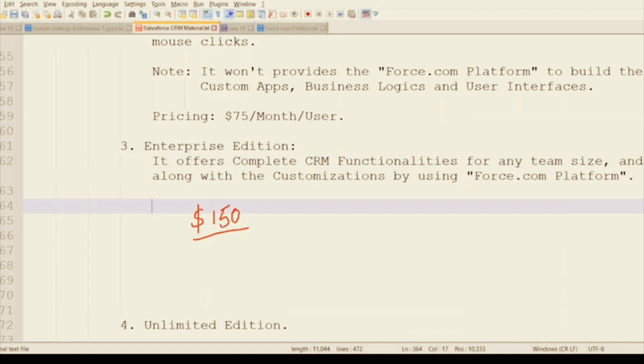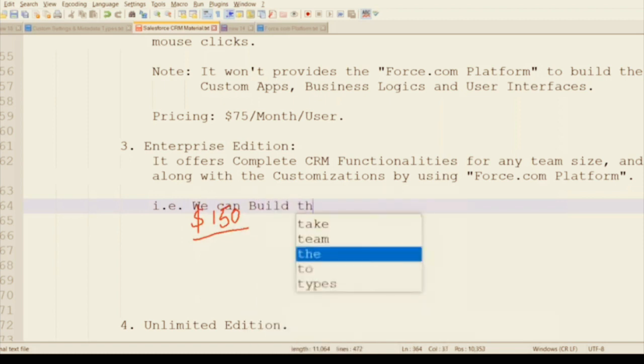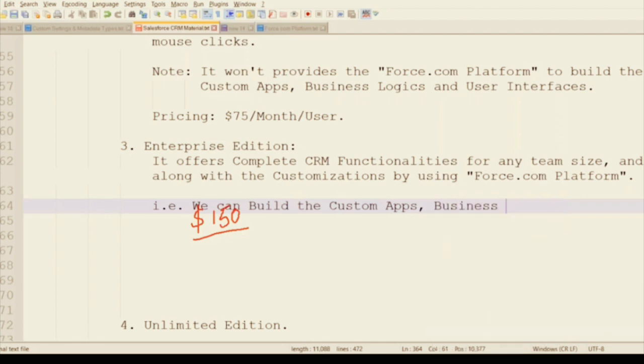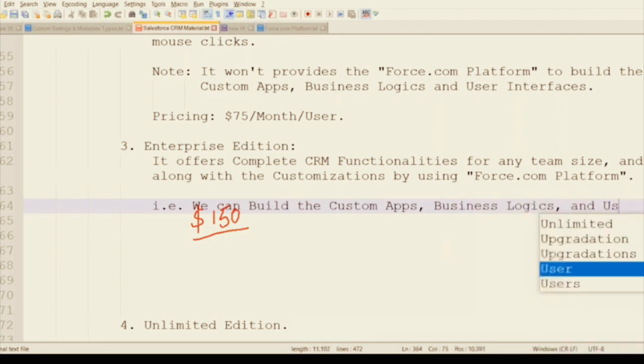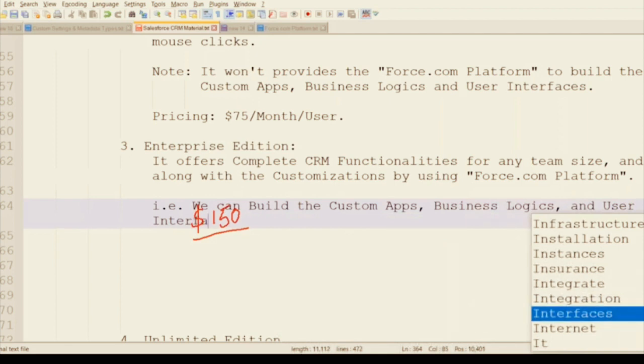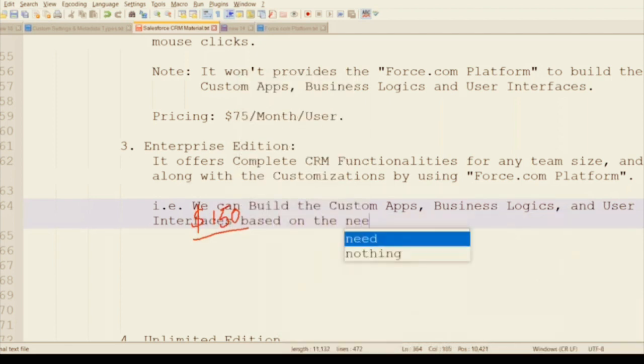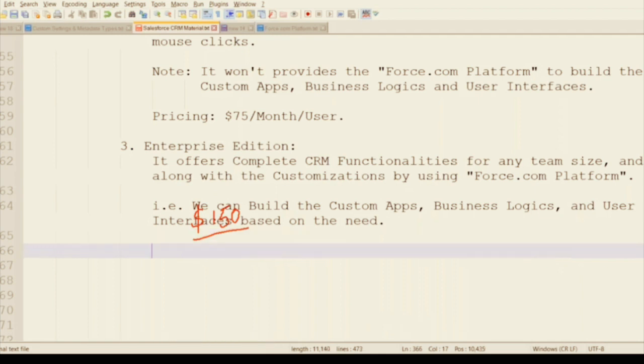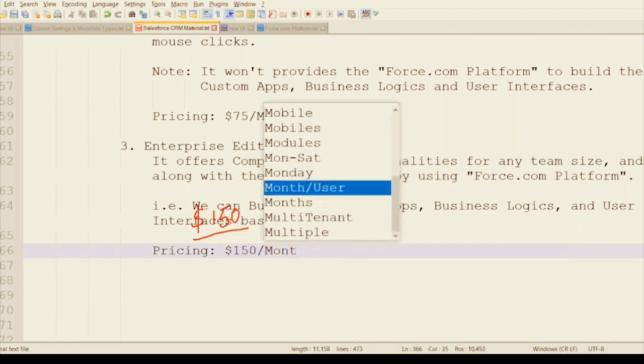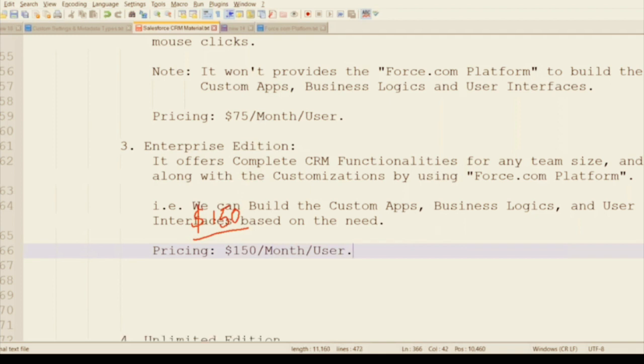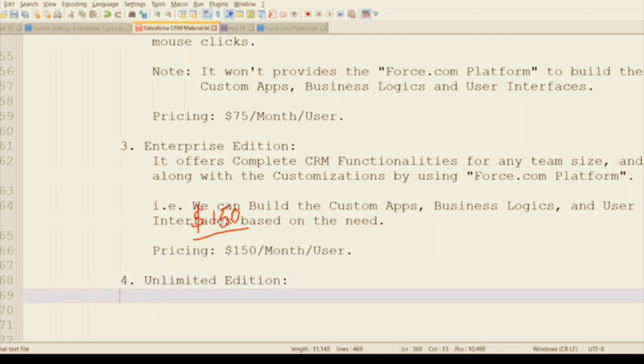By using the Force.com platform, we can build custom apps, business logics, and user interfaces based on the need. And the pricing is $150 per month per user license. Each enterprise edition licensing cost is $150 per month per user license.